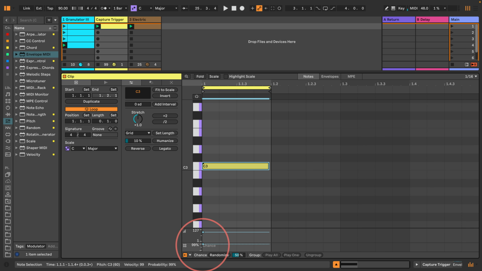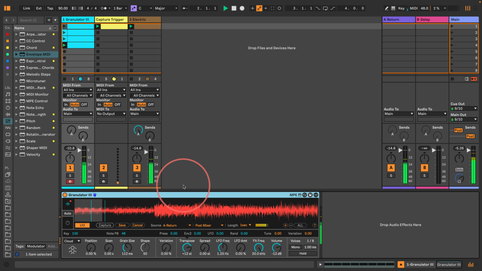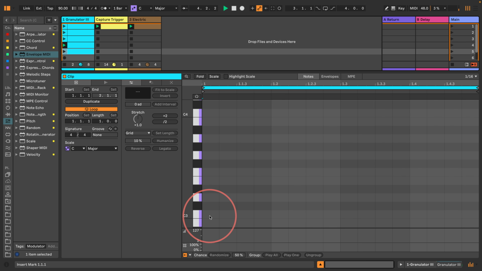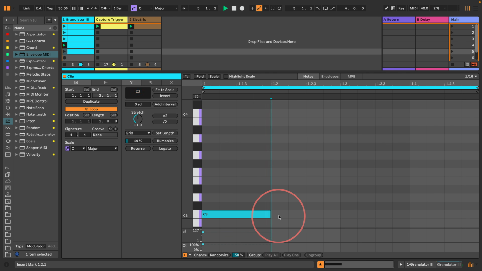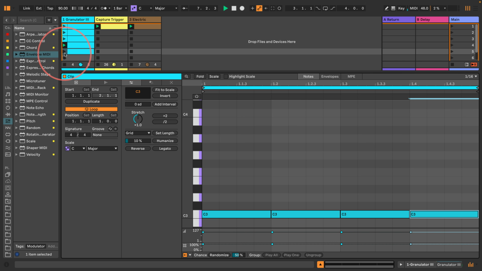And then we'll put the chance down to just under 50%. So now there's a 50% chance that it's actually going to capture anything, which could be interesting. Let's try this.